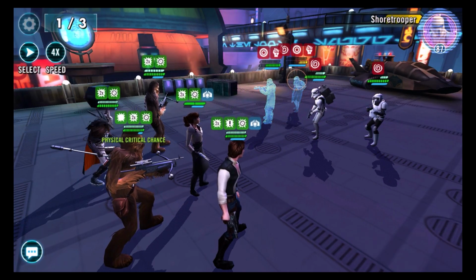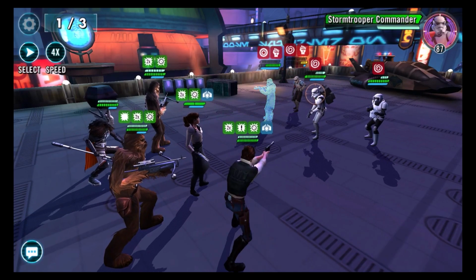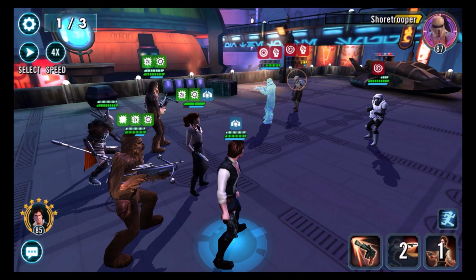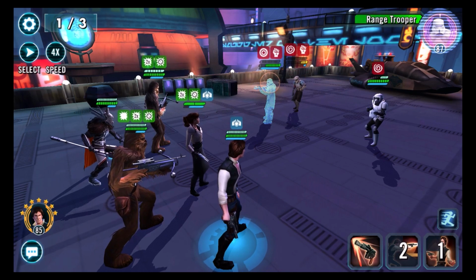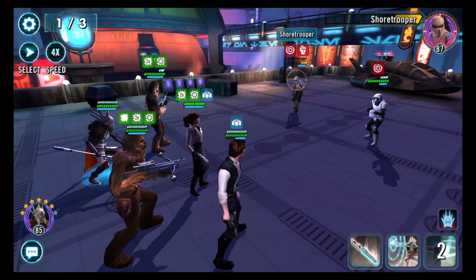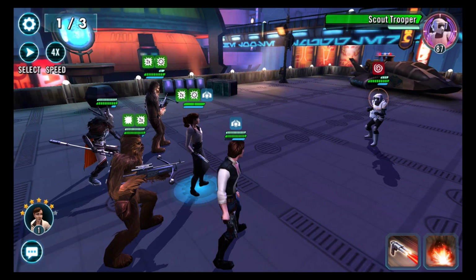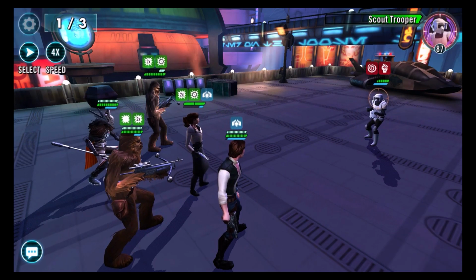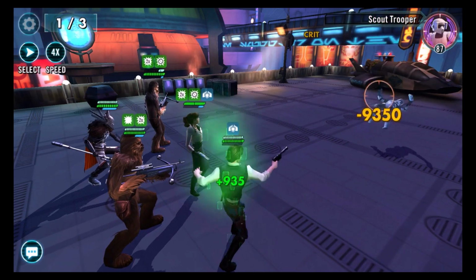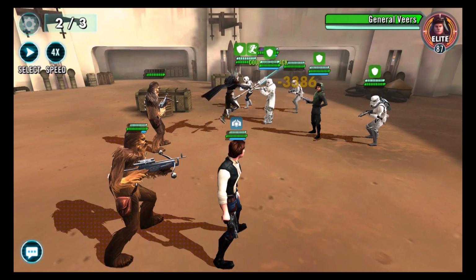Right now we're just working through the first wave. It's not too bad. Let's see if we can go for a stun here, prevent a heal. And the Chewbacca assist is enough to take that out. Actually, with another assist, we should be able to take out the range trooper. We do. Let's get rid of shore trooper. And now it's just the scout trooper left. We're going to save our stuns and save our specials here for wave 2, where we face off against General Veers and some more troopers.